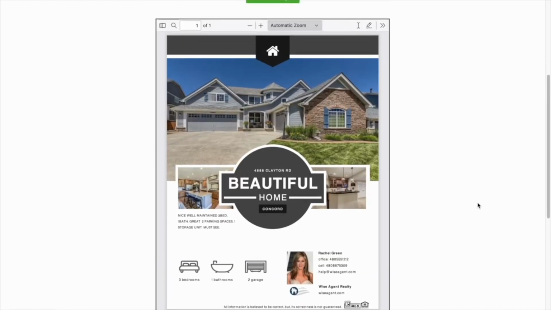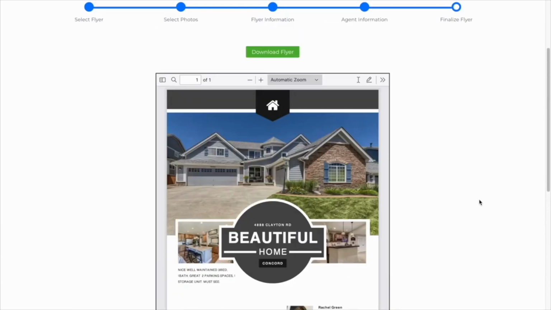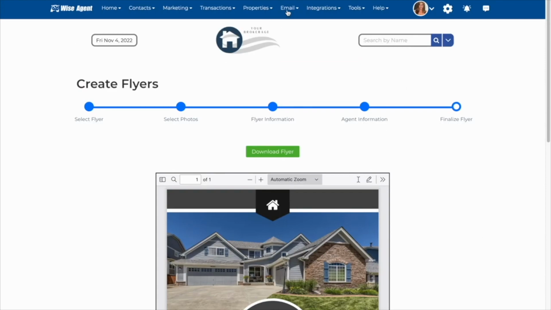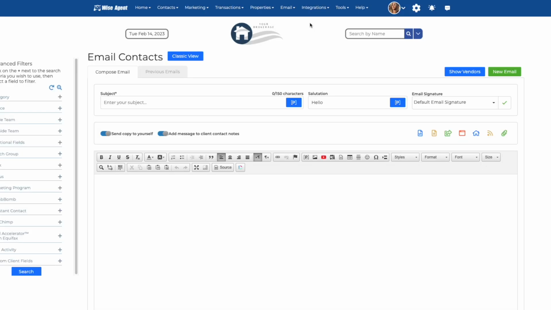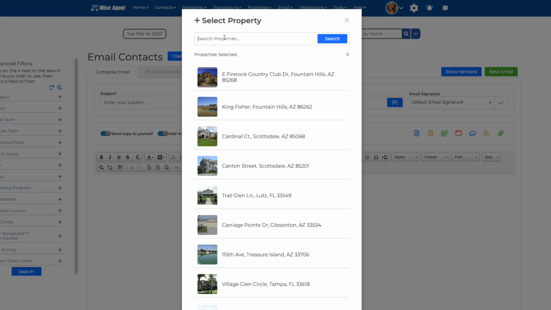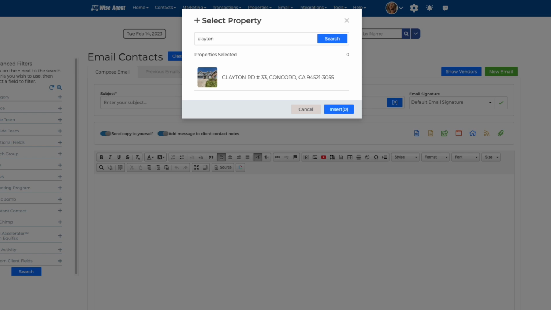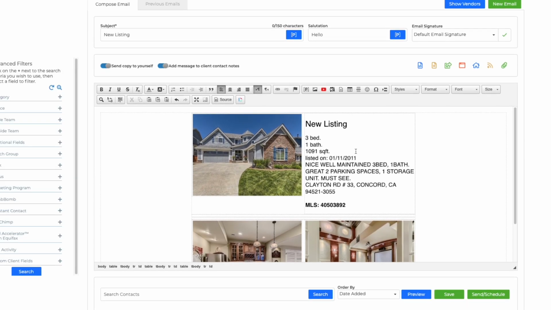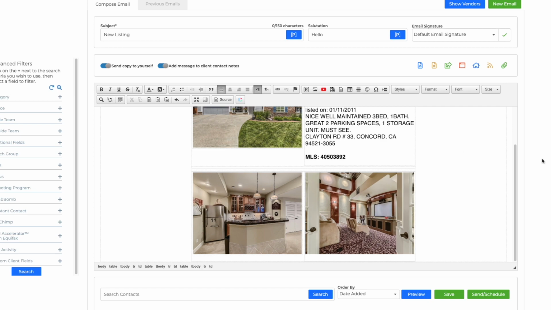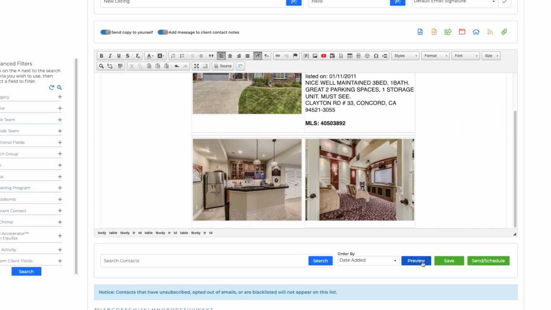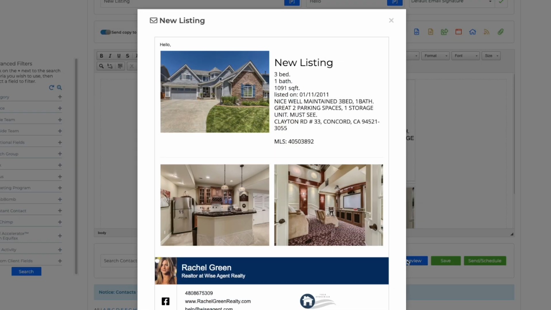You can also use the Virtuance images when sending out mass emails to your leads. From your account, click on the Email Contacts. You can click on the Properties button for the Email Contacts page and search for the property you are looking for. When you click Continue, it will add it to the body of the email, where you can edit and finalize your email, and then preview a view of it with your branding to send out to your leads.